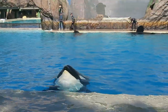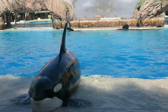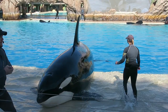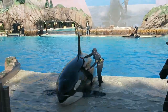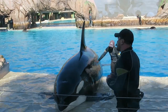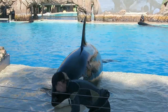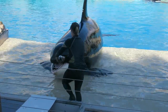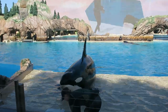Right now, I'd like to tell you about a very special whale. Corky, she is 54 years old. Impressive. Now, she has come to be a mentor to all of the trainers here. She's known as the trainer's killer. The relationship that she builds with her trainers is able to work with anyone here in the park and does a great job at it. New things to engage and stimulate their minds keeps our killer whales in great shape.